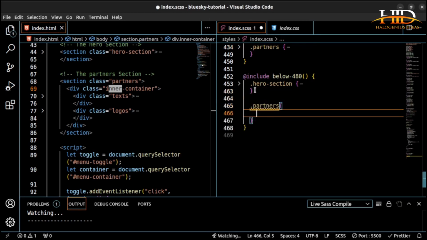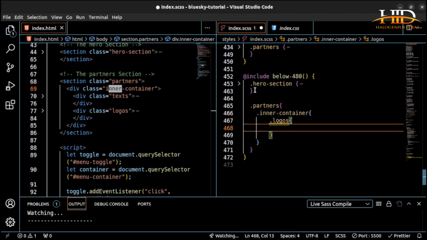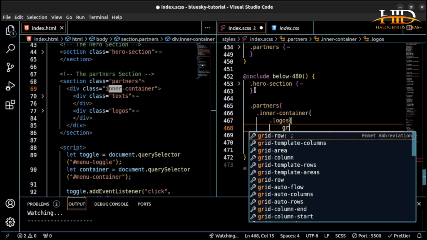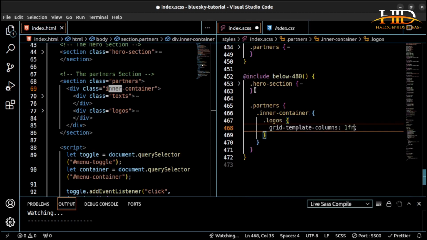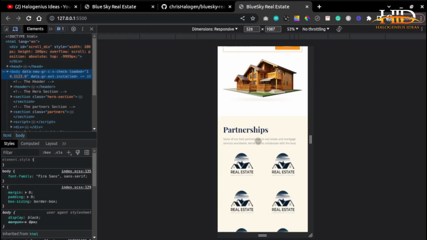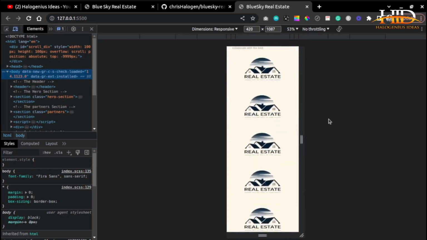For these partners, don't forget you have inner container, then inside this inner container you have logos, then inside these logos I want it to be grid template columns of 1FR. Save and come back here. So if I go below 480, you can see it is looking way better now. So basically that is the partners section.